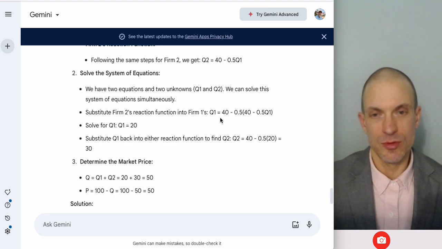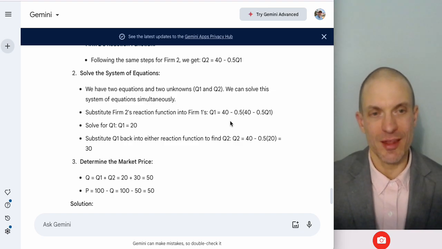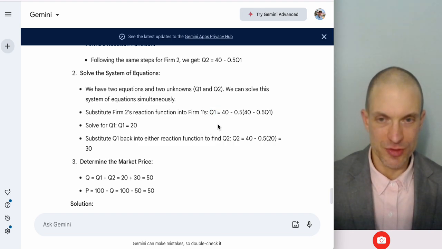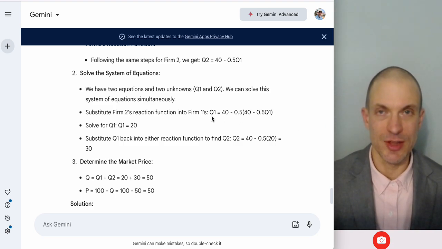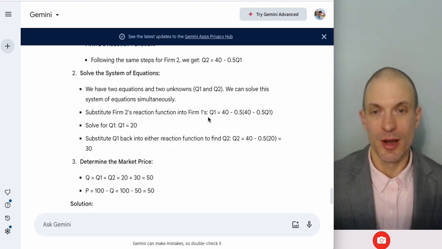Then Q1 is equal to 20 plus 1/4 Q1. I would have caught that error immediately when I wrote this out, because when you move that 1/4 Q1 to the other side, this Q1 becomes a 3/4 Q1 equals 20. And if you get a 5/4 Q1, you know you made a mistake, and you know the mistake was a sign error, actually. And that happens pretty frequently, just as I misspoke, sometimes you might have a negative on that 1/4. It needs to be positive, so when you subtract it from both sides, you get a 3/4 Q1. That's the quintessential Cournot step: you see 3/4 Q1 equals some number, and then you know you're on the right track.